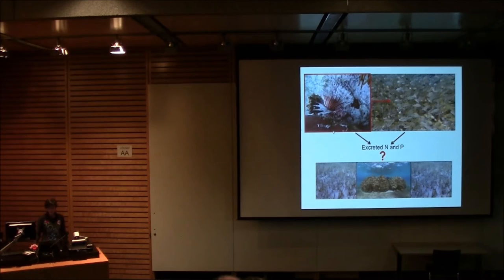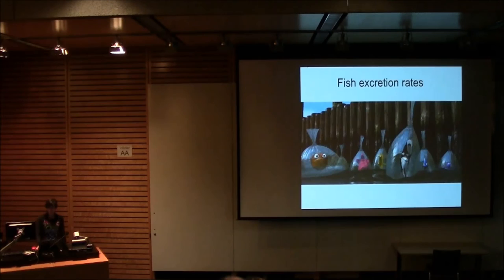So this is what, there is a certain sort of baseline nutrient budget caused by fish excretion. Now what happens when lionfish comes into the system, starts munching our little pee factories? How does that affect the nutrient budget of these coral reefs? Obviously they're taking pee out by eating nutrients, but they're putting pee in through themselves. So do these two things actually balance one another? So Fiona has spent a lot of time catching fish and essentially doing this. Catching little fish, putting them in bags, waiting for them to pee, and then figuring out exactly what their phosphorus and nitrogen contribution is per unit size of fish, per unit time. Putting lionfish in bags as well, which is rather challenging.